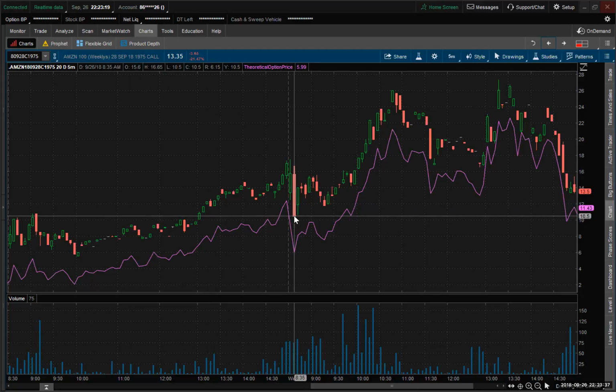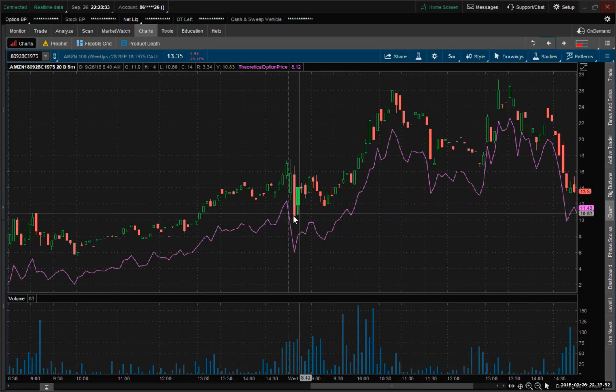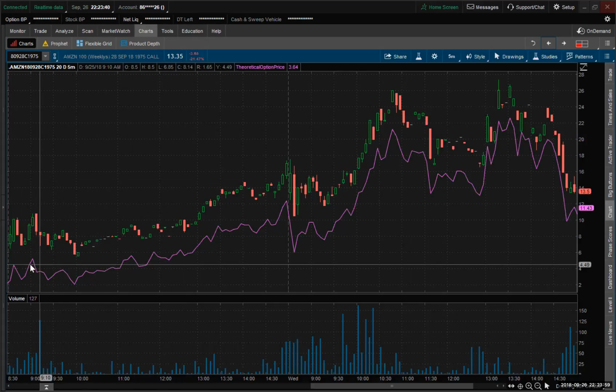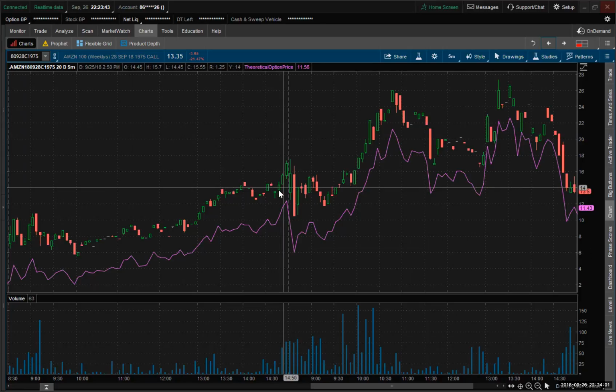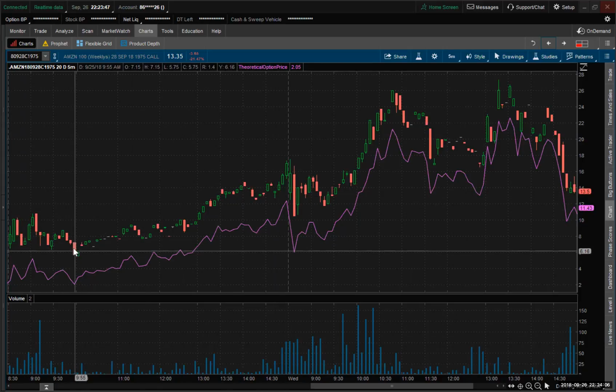So it retested the initial early morning high from yesterday's movement on the 1975 call expiring this week, and actually kind of retested this breakout point. And then from there, it was higher the rest of the day. So just like the 1950 call that I wanted to hang on to through yesterday, it gave you an opportunity to buy back in when it pulled back down like this. And talk about the 1950 call, just because that was the one from a couple days ago.